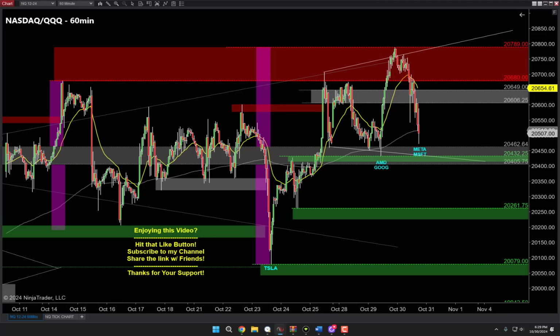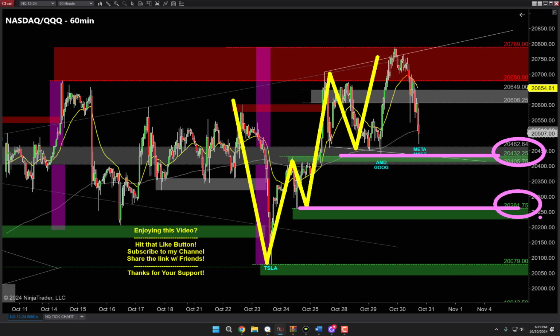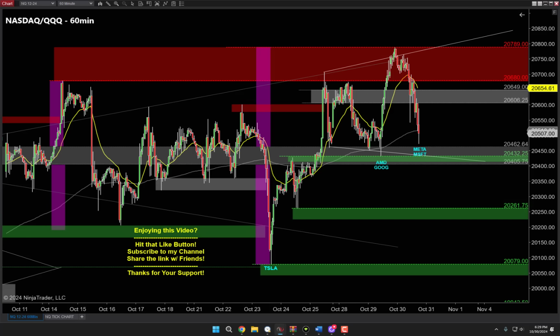Now, let's get back and talk about the Nasdaq. I mentioned earlier that we're definitely bullish overall on the NQ, but anytime we see a strong shot like that, you can easily see the bears tried once to go back to retest the low. They went higher up, tried twice to go back and retest that low. Again, you can almost guarantee there are buyers waiting underneath that 32.25, underneath that 61.75 area. Keep those on our radar for tomorrow.